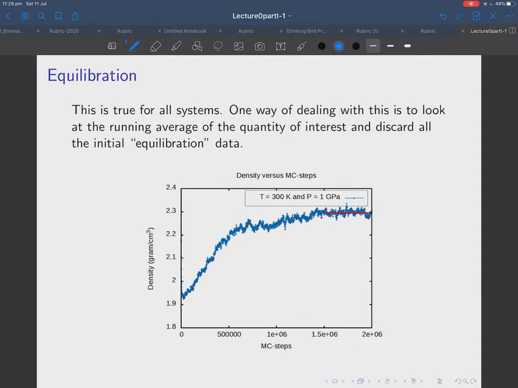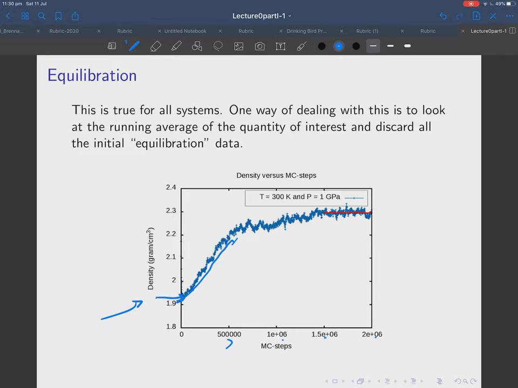So what do you do? Well, one way of doing it is just experimentally. You equilibrate your system and you measure something like the average density or the average distance, and you just see when it stops changing significantly. This data here is for some sort of system of spheres or disks, and they're allowing the density to vary and measuring the density. They start the density off down here at some particular value, and they measured it after 500,000 Monte Carlo steps, 1 million, 1.5 million, 2 million. They've noticed that it goes up gradually, and it's changing all the time, but then eventually it starts to plateau off.